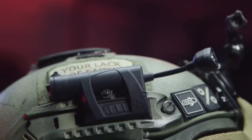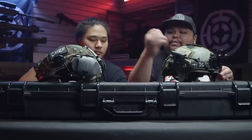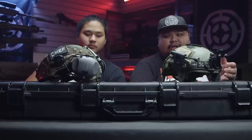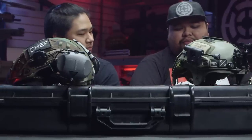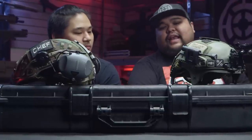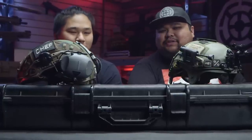Okay, so the arc rail on the side here allows you to mount different types of accessories, including, not optics, but more like eye protection, right? So obviously right here, I do have a little navigation light. There are more powerful lights for you to use for identification. You can also mount ear protection and hearing aids, just like Boaz does have here on his helmet. I'm not sure what other type of accessories there are available for the arc rails, but anything that helps you in the fight is obviously just an accessory that's needed.